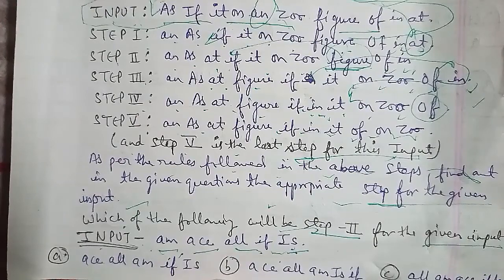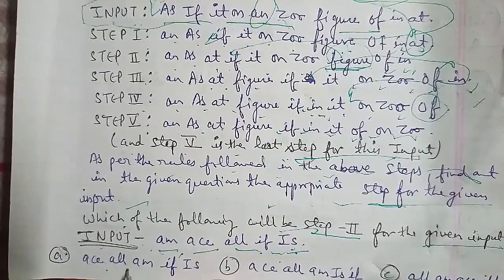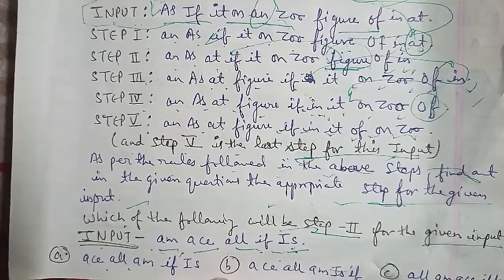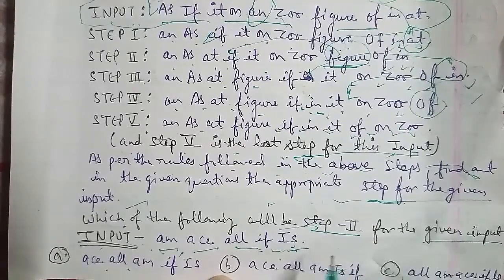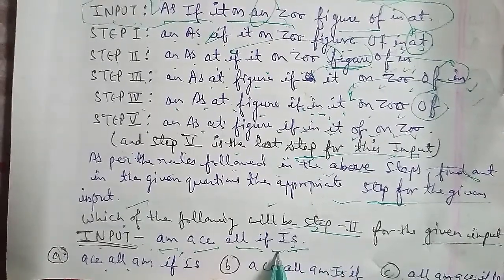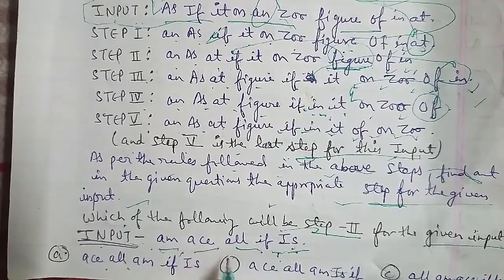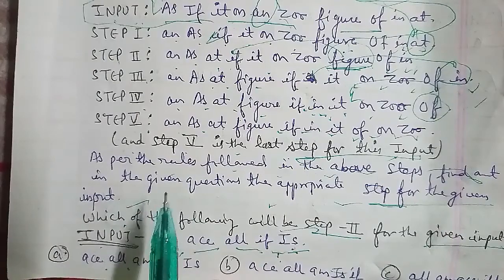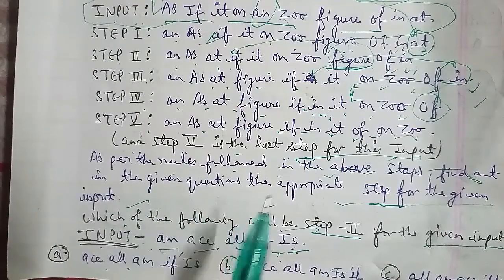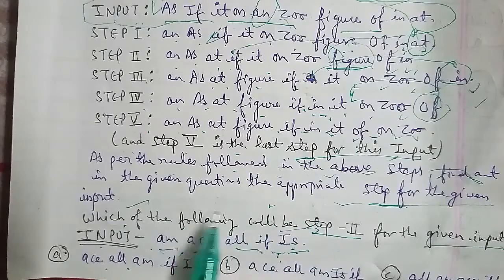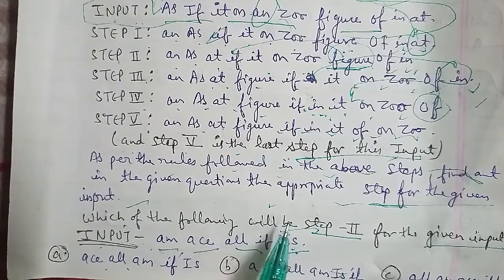Clearly we have seen that in the given arrangement the words have been arranged alphabetically in sequences, alternating in the positions of the words at each step here. And clearly we have am is all if is. So this is an input that they had given you. So first step hoga is am all if is, and the step 2 hoga is all am if is. So the answer will be option A, that is all am if is. So this will be the right answer.